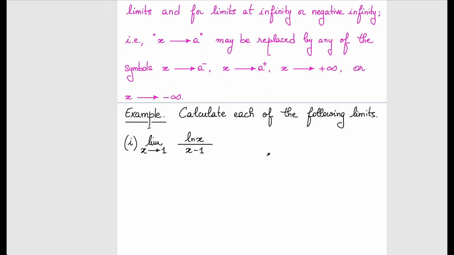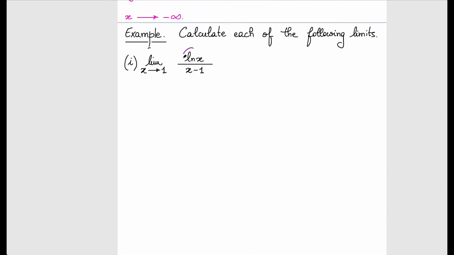Who's f, who's g in our discussion? f is ln of x, that is f of x in L'Hopital's rule, and that is g of x, correct? And this here is the a in the formula. Clearly f of x is differentiable in an open neighborhood containing a. By neighborhood I mean interval, right? So f of x is differentiable in some open interval containing 1. Correct? ln of x, how do you graph ln of x? It's a graph that looks like this. I'm talking about 1.